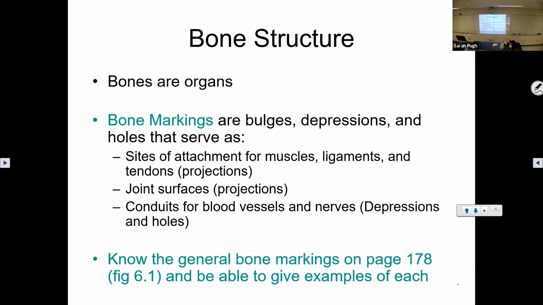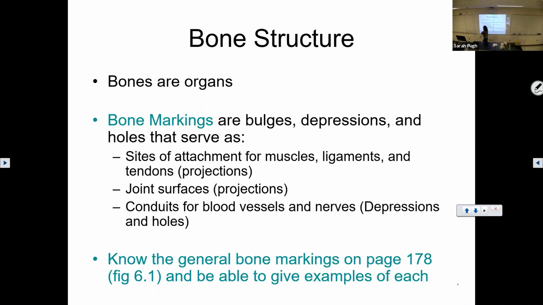Nervous tissue, right? You break a bone, can you feel it? Heck yeah, you can. So you got nervous tissue. What else do you have in your bone? Blood. So right there, we've got bone, nervous tissue, blood. We have connective tissue, right? Remember this periosteum on the outside? That's connective tissue. We've got all different kinds of tissues in our bones. So it is considered an organ.